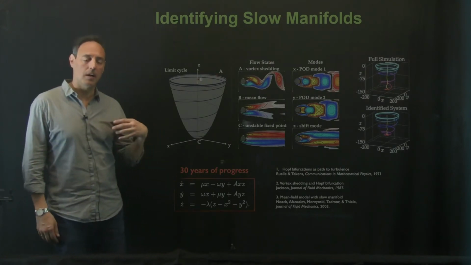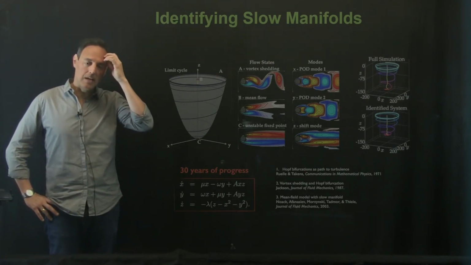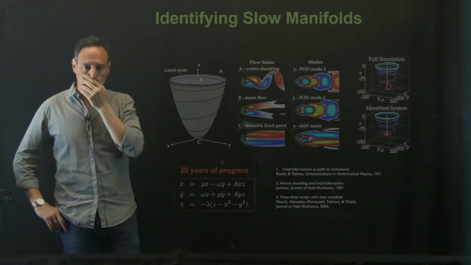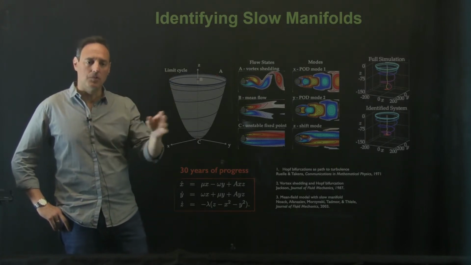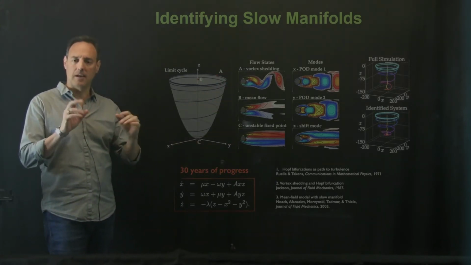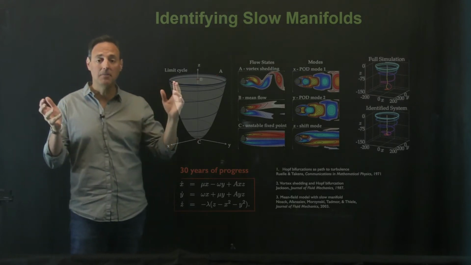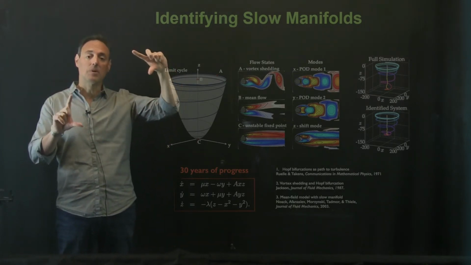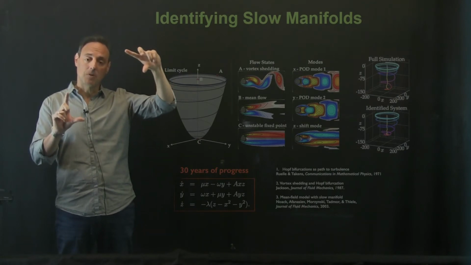Now, a more interesting example, which takes it to a higher level, is flow around a cylinder. The idea is we're going to look at flow behind a cylinder, and what you can do is take snapshots of that flow. This is a very high-dimensional system, because now it's XY coordinates. There's potentially a million grid points that measure that flow around the cylinder.